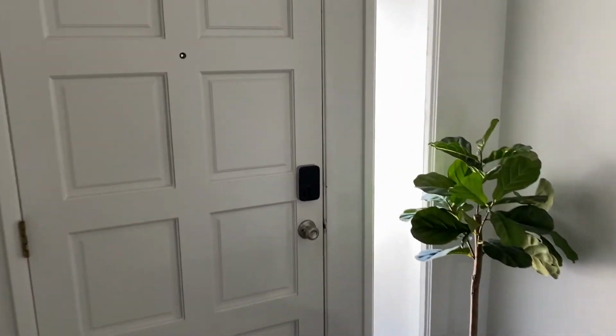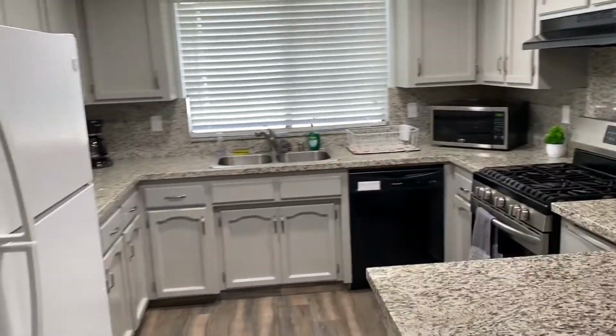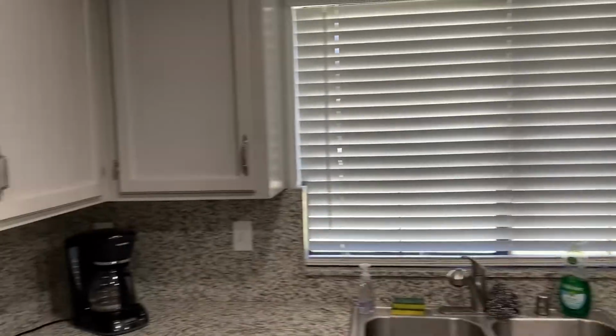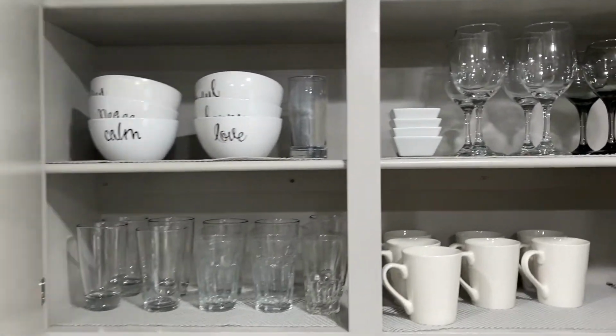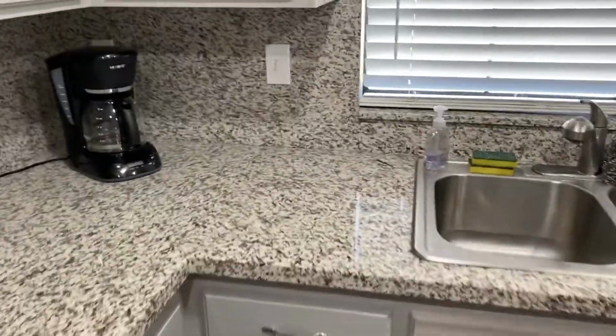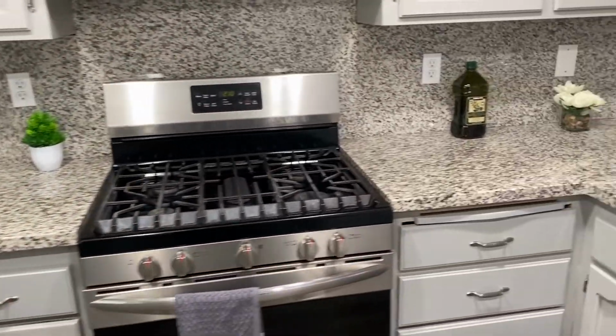So as you walk in, you see my smart lock right over there. And then to the left side of this house, you see my little kitchen setup right over here. It's not the best kitchen, not the fanciest kitchen, but it's a kitchen that's available. I have all my plates, silverware, glass. If you open this drawer, here's what I have in stock. These are all Costco stuff, some Dollar Tree stuff. So it's nothing too fancy, my coffee machine is pretty cheap, as you can tell. But other than that, I have some standard appliances over here.